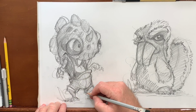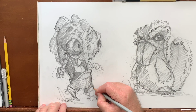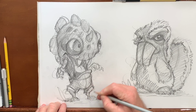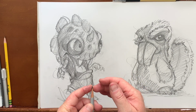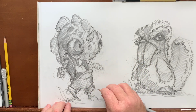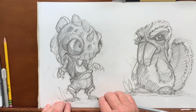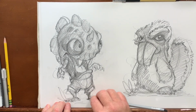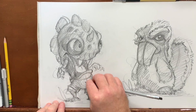And I love the fact that I can get really light value, and then whenever I press harder, it comes out. Maybe they coat, I don't know, maybe the outside of it has a harder graphite, and then the harder you push, you get past that outer graphite into the inner stuff. Wouldn't that be cool? But yeah, I love how dark you can get. It's just so nice.